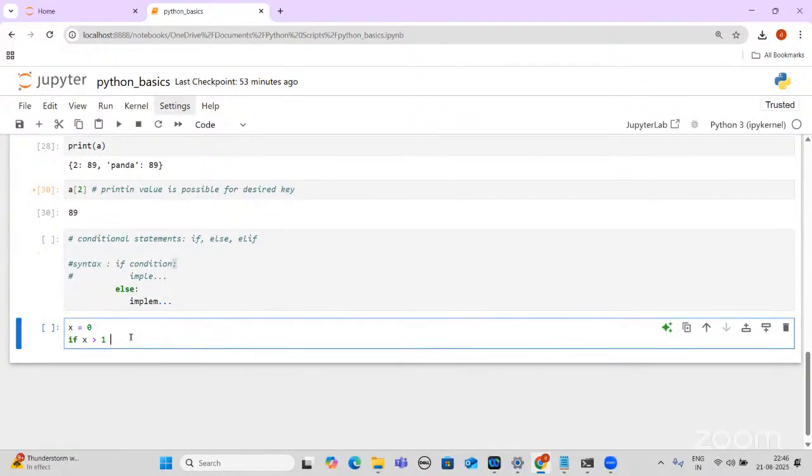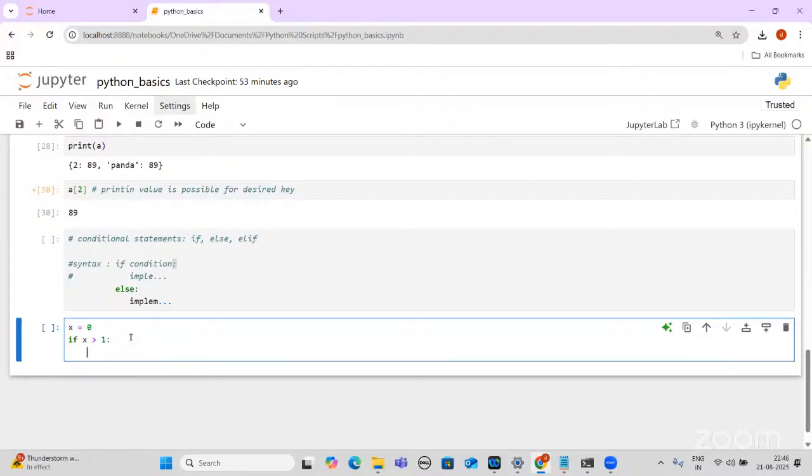This is a condition. Colon. If x is greater than 1, print heyo. I'm just giving some print statement.